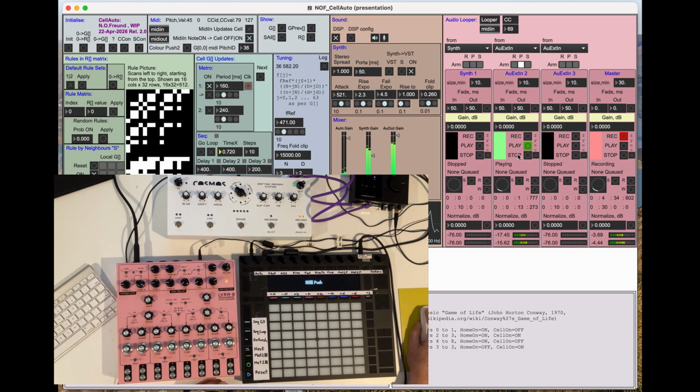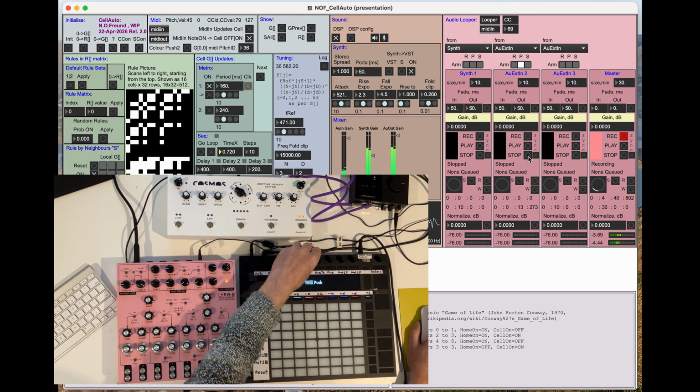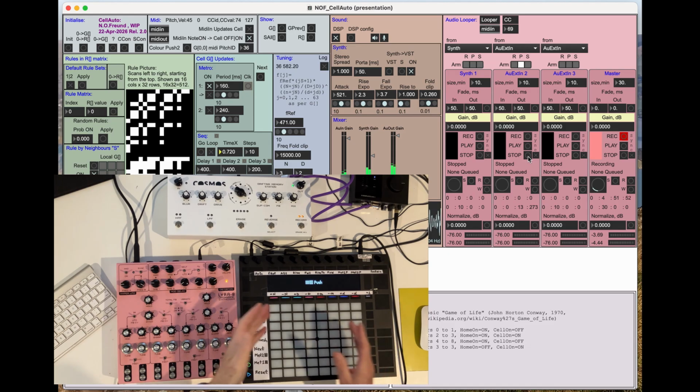Okay, so enough of the looping. To keep quiet. And most importantly, it's all controlled through the Push controller.